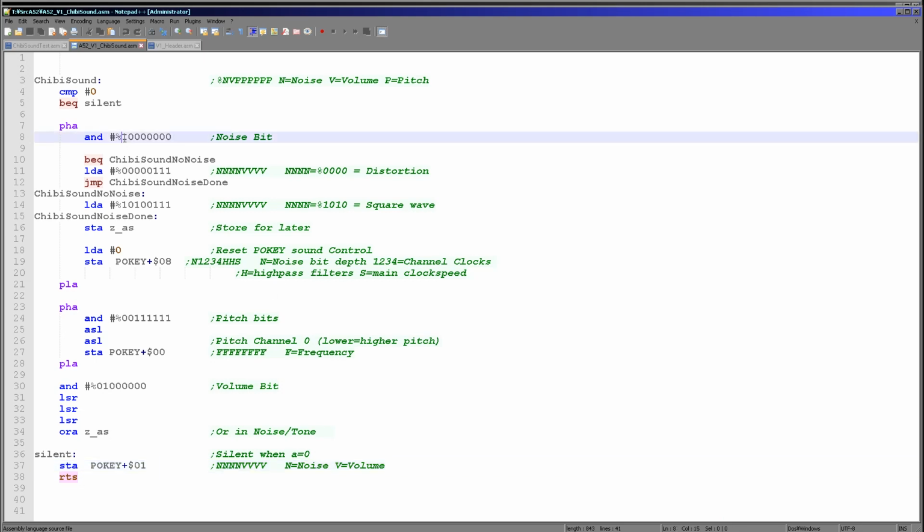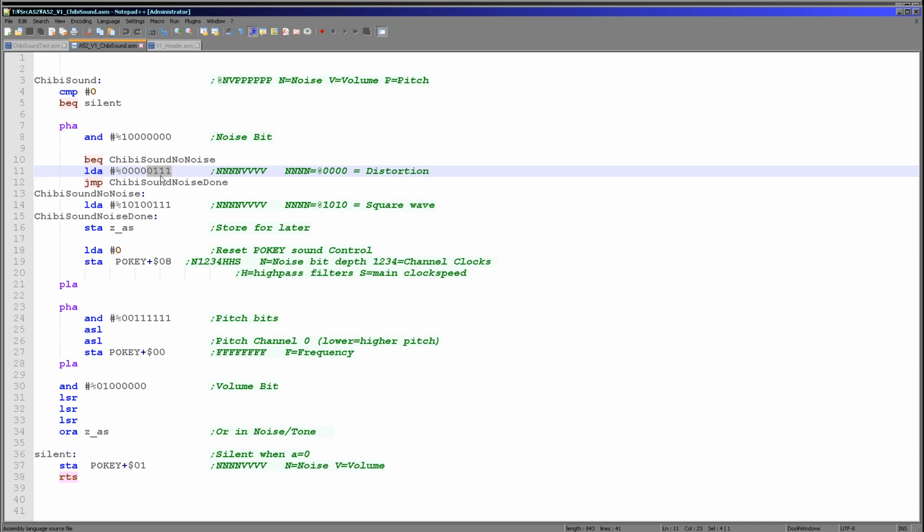Now the next thing we want to do is check the top bit. Now the top bit is the noise bit, so if this is set, then we need to use a noise effect. If it's not set, then we're using a tone. So the way we do this is we are now defining the bits of both the noise and the volume. Now the volume on the Atari uses 4 bits, but we only have 1 bit for our definition. We've got this 1 bit here, so we're setting the remaining 3 bits to 1, and then we're going to fill in that volume bit just here to make up the 4 bits of the volume so that the volume can either be loud or quiet.